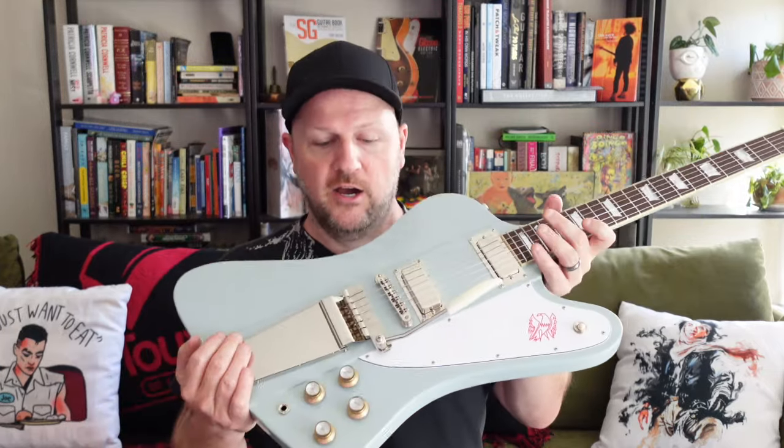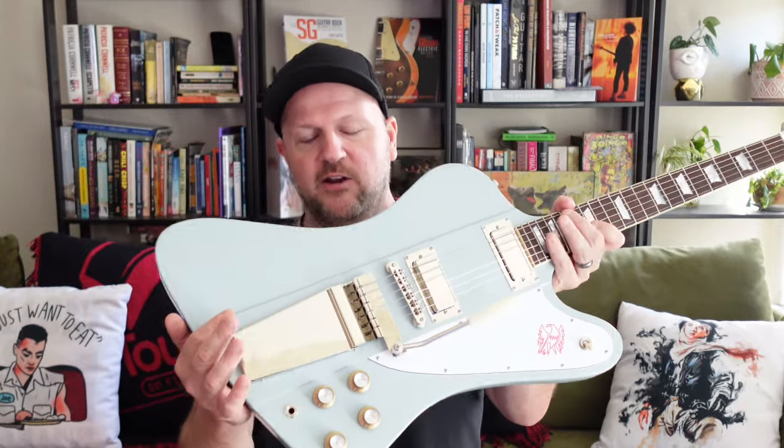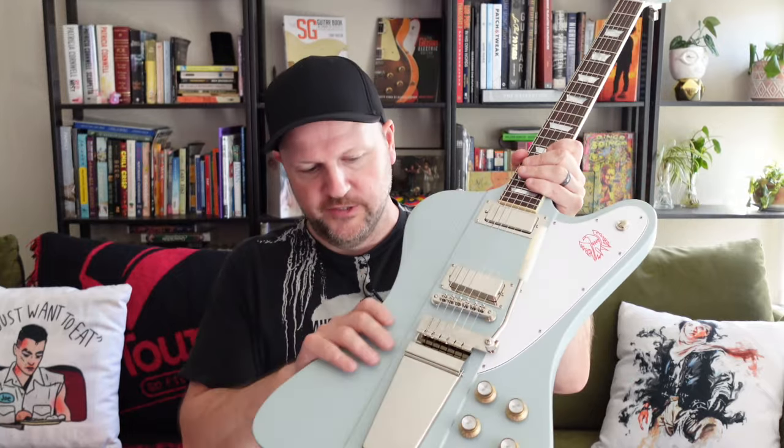Now in the late 1950s and 60s, Gibson was pretty much throwing everything at the wall and seeing what stuck. I mean, we've got the SG, we've got the Explorer, we've got the Flying V, and of course we have the Firebird. Now fortunately for them, nearly every design did stick to the wall, and that's of course why we have all these legendary guitars now. So I was not surprised at all when I first learned that this was designed by an automotive designer, because look at it. It looks pretty much like it came out of that era, the retro futuristic look, almost like a concept car. You've got these sharp angles and chrome everywhere, like the old grills on those cars.